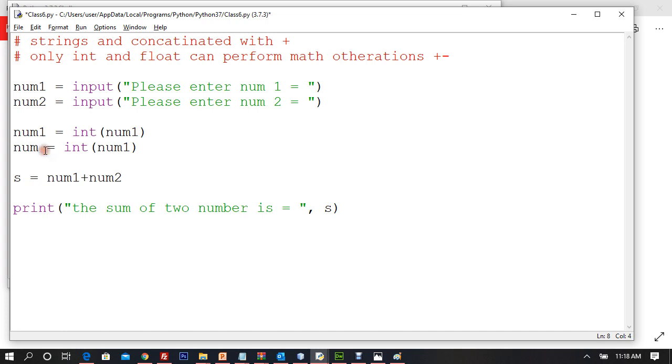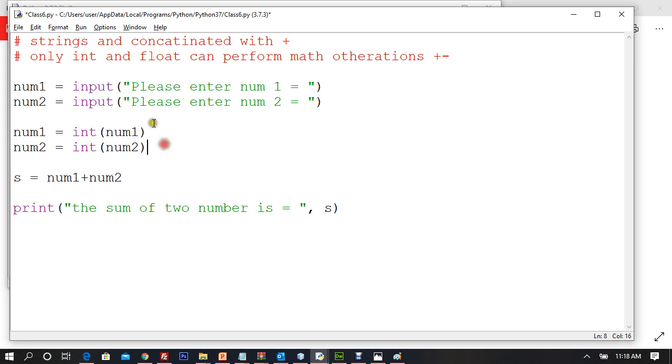So let me copy paste. Num2 is going to be, now send num2, because num2 is a string, num1 is also a string, right? Because input is taken as string. Now send num1 to the int function. It converts and parses. Conversion and parsing are the same thing. So it parses the string to integer and it converts the string to integer.